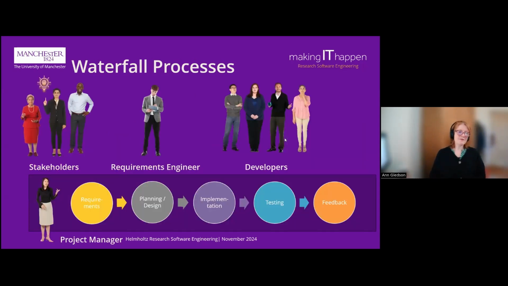Okay, so if we look at a more traditional, non-agile method, the typical one that people know about, which is the example we used here, is the waterfall process. In the waterfall, there's something called requirements capture, where the requirements capture team speak to the stakeholders, get all of their requirements, write them down, plan them, maybe do the MoSCoW: must have, should have, could have. Then there's the planning and design, implementation, and then the testing. And then right at the very end is the feedback. And this is all only done once, so it's linear.